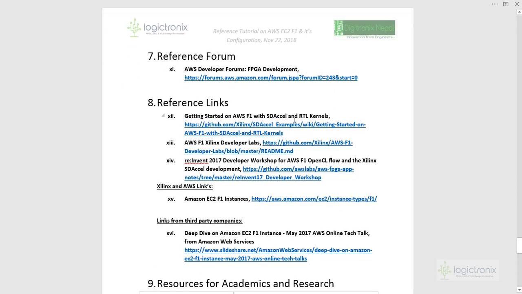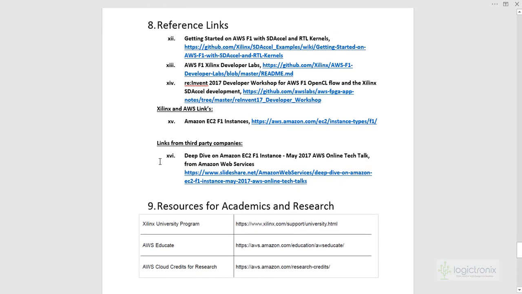For a reference link, you can also go to the getting started guide with SDx and RTL kernel. It will show you the basic steps, the developer lab, which we already talked about in the previous link, and there is also the re:Invent 2017 developer workshop. These labs and workshops have similar labs, with some advancement in this section.